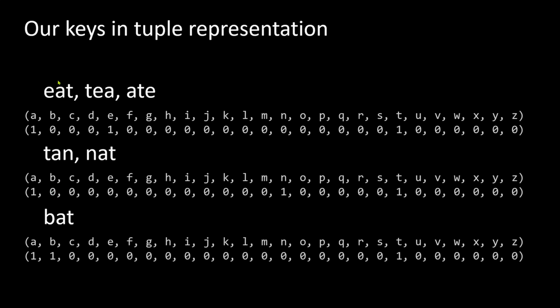So for each word, we're going to construct a tuple. We'll iterate through each word and construct a tuple from each letter in the word. Now we're reducing it. Instead of sorting for each word, which is n log n times m, we're just going to be doing m, the number of words, times n, the length of each word. So that's a much better way of finding our key.